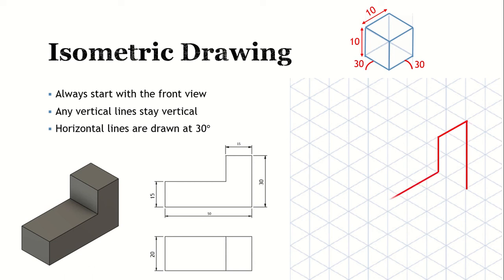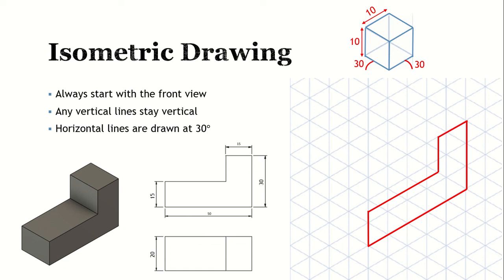And then I go about and draw the rest of the dimensions in the same way until eventually I finish the front view. Notice that we have followed the rules. I started with the front view as the rule says. I've made sure that all the vertical lines stayed vertical. So the vertical line is still vertical, vertical, and vertical. However, all of the horizontal lines are at an angle of 30 degrees. So 30 degrees, and also at the bottom here, 30 degrees. Of course, if I'm using the isometric drawing grid paper, I do not have to measure the 30-degree angle because they would be readily available.